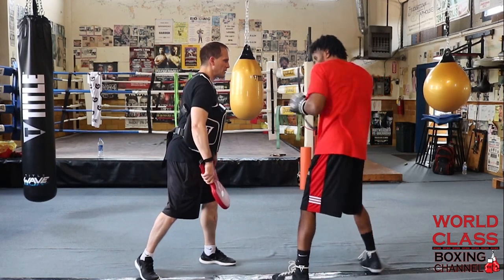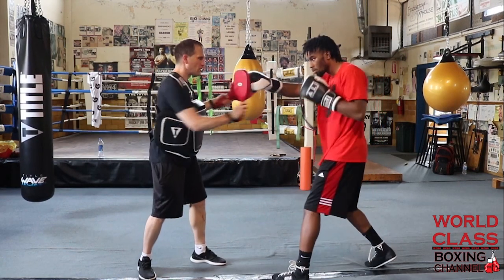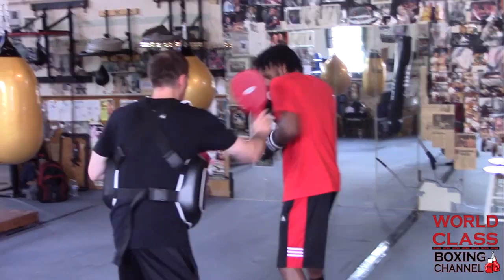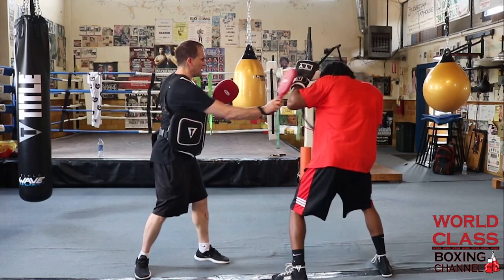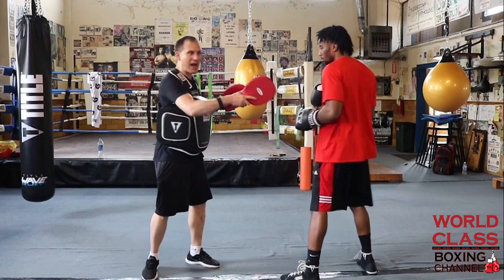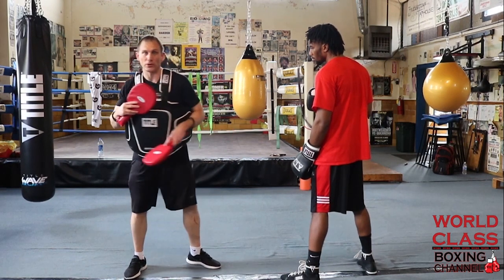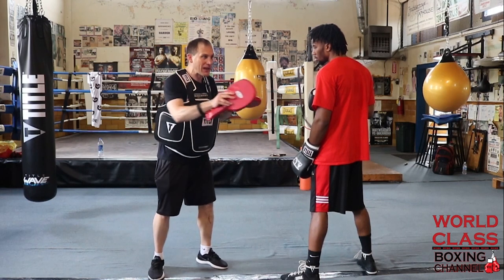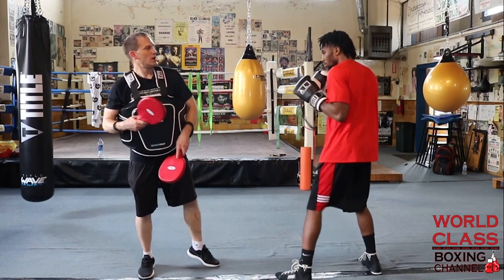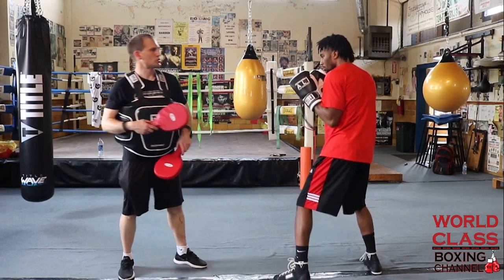So the shoulder roll is right there — right hand, boom. Let's compare: one's the block, right hand hook; the next one's the shoulder roll, right hand hook. When I block, it stops me right here. But it's like if I'm hitting a heavy bag and someone pulls the heavy bag away — you're rolling the guy into the punch more, using your shoulder and rolling it right off. The shoulder roll is the reverse of the block. Very good.